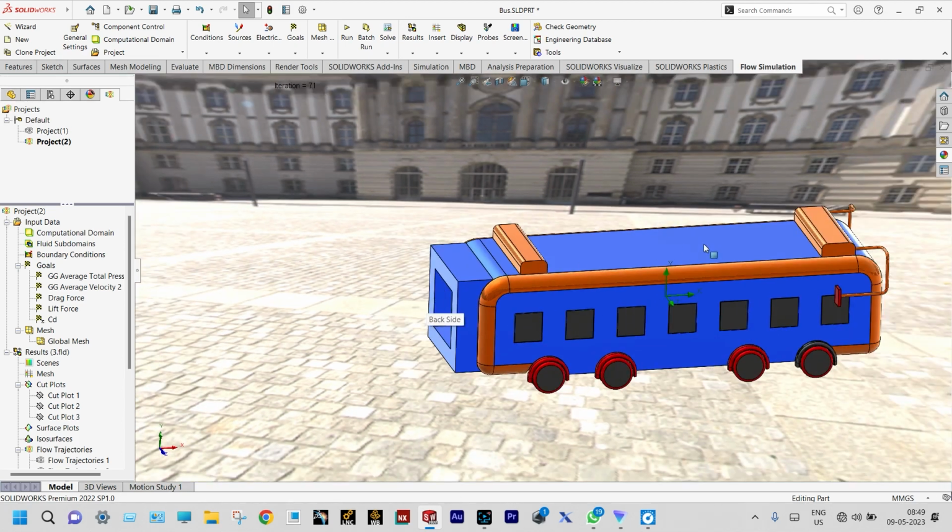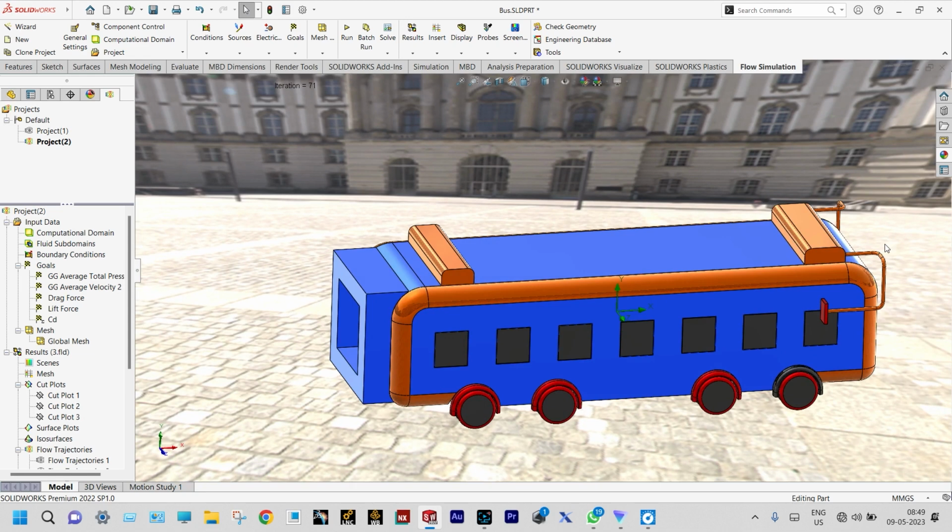That means we can change the shape of these things by putting some chamfer at different locations, right? This was a very simple aerodynamic analysis of a vehicle. In this analysis, we have shown that by changing the design, how can we improve the performance of the vehicle? Performance means we can improve the coefficient of drag, and even drag force and lift force all can be improved by changing this design. Okay, so with this one, we'll conclude our today's analysis.